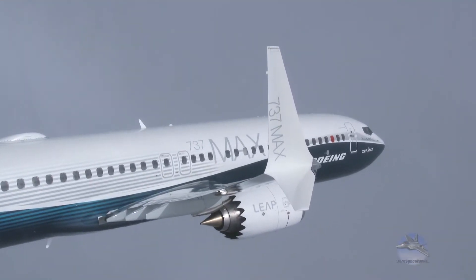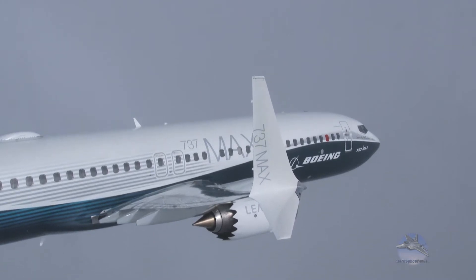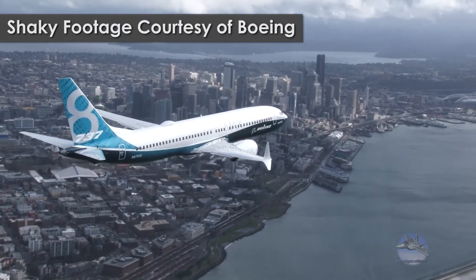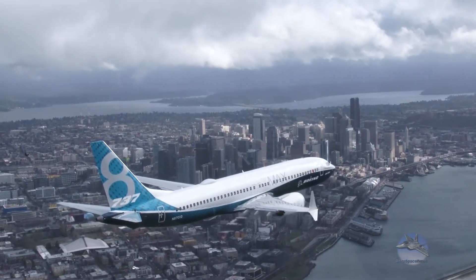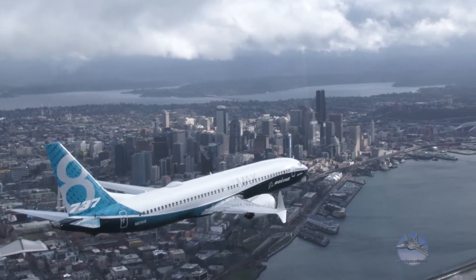The most obvious detail for the 737 is the new advanced technology winglets. They are divergent at the wingtip, which means they go both up and down. They also incorporate something called natural laminar flow. Boeing claims the 737 MAX 8 model will offer an 8% improvement on the per seat costs over its competitive rival at Airbus, the A320neo.